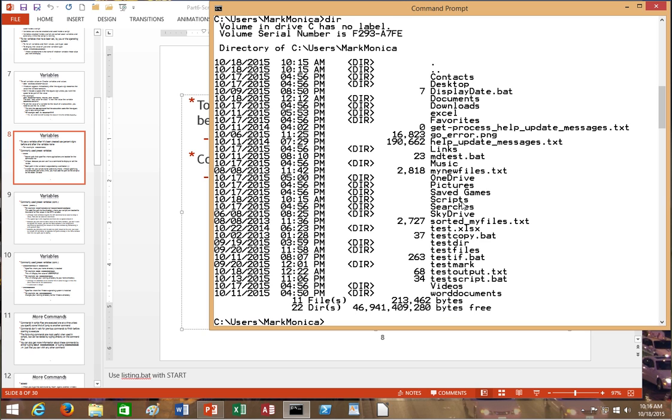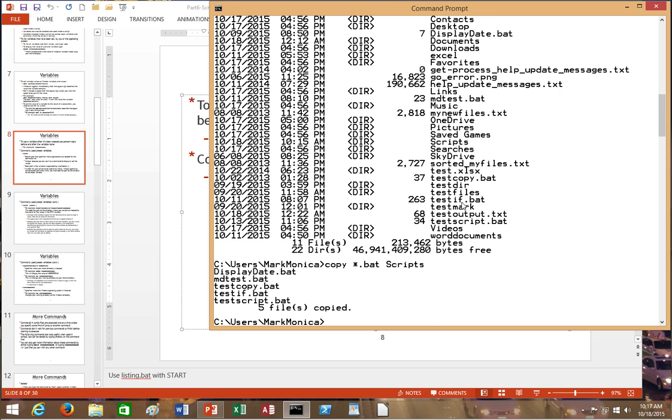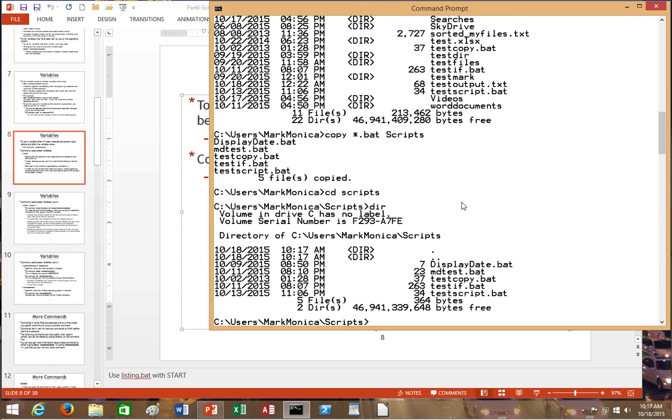Alright, so now what I want to do is copy, not move, them just in case I need them back for a future video or something. So I'm going to copy all the .bat scripts to my scripts directory. And I didn't have to use a capital S there. Remember, I could just simply type it all in lowercase. This time I just happened to go ahead and type a capital S. So those are all copied. And so let's change directory to scripts. And there's my scripts.